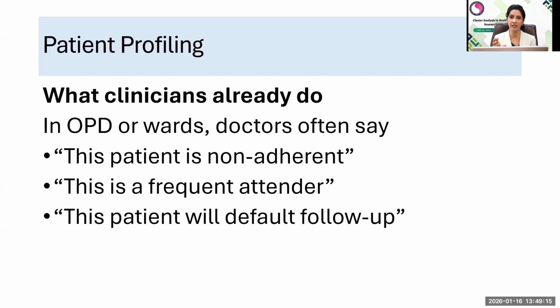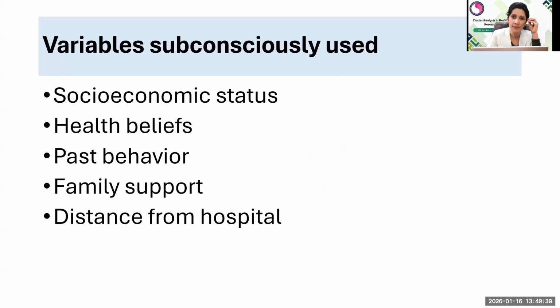If you are very experienced, we have seen many people doing doctor shopping, where they keep moving from one doctor to another and they just don't follow advice. So by just interacting with those patients, many times you can roughly guess what type of behavior this patient will show in the future. So we are using something subconsciously, because it is based on our experience, based on socioeconomic status, or based on the type of health belief which the patient has, or how that patient has behaved in the past.